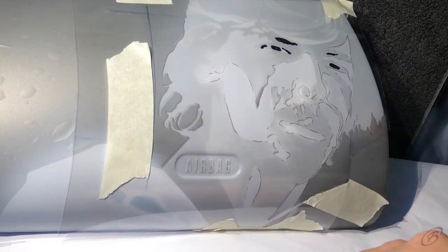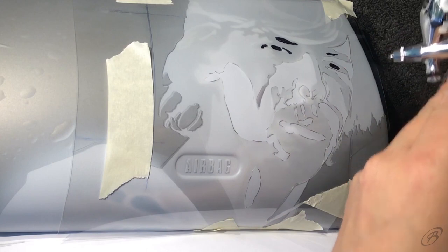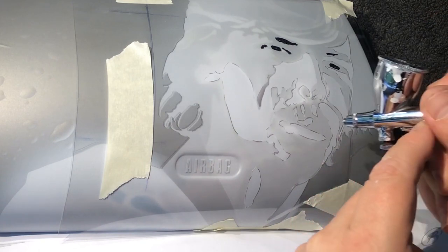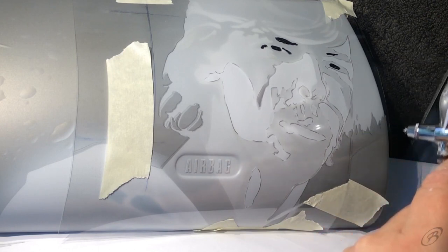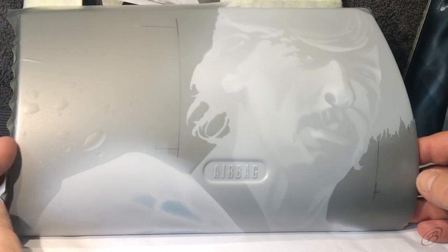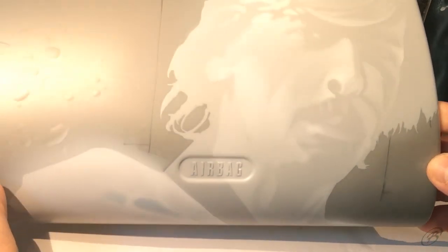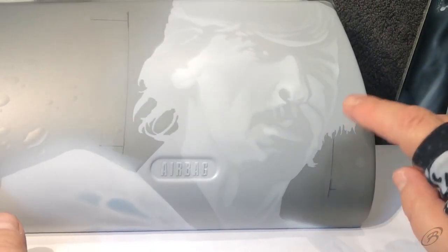That works fine. So what we're going to do now is we're going to come in and we're going to lay in a few sections of other highlights and build those up slowly. And this is just going to give us a nice kind of working rough guide key, really, to where all the highlights and shadows need to be. Okay, so you can see that's given us a nice bit of highlight detail there. So we've kind of worked up our highlights and left behind the shadow areas, which is the silver area showing through.